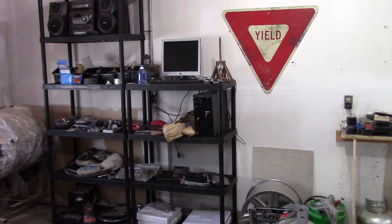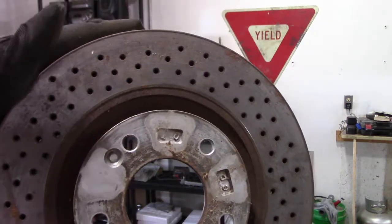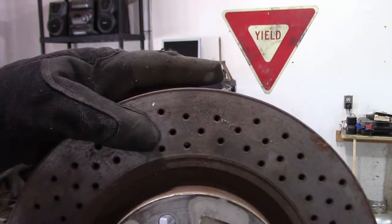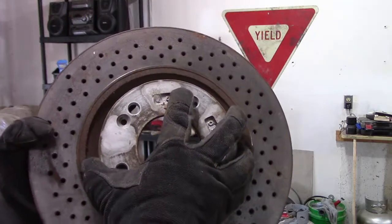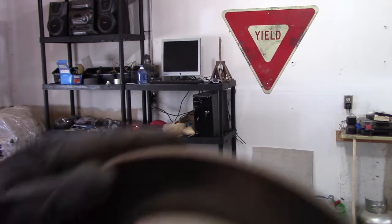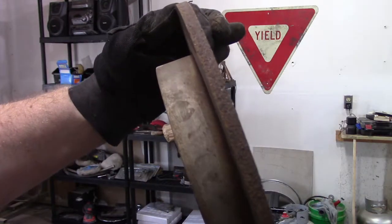Okay, for illustrative purposes, I'm gonna use the brakes from the Tiburon. They're a very similar setup to what's on the Crossfire. This is for the front. The Crossfire doesn't have the drilled, but they are both 300 millimeter discs and vented. Now the rear on both of them are about the same size and non-vented.